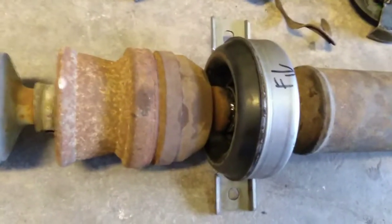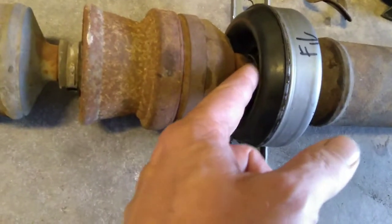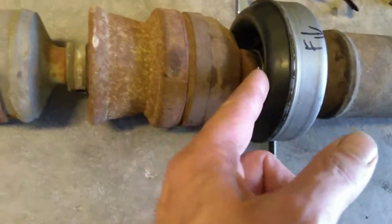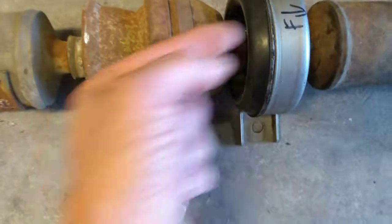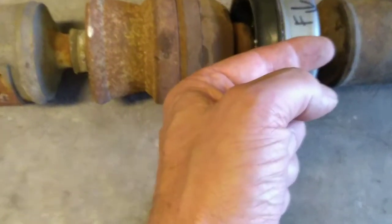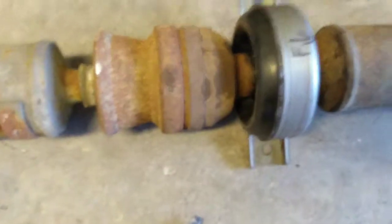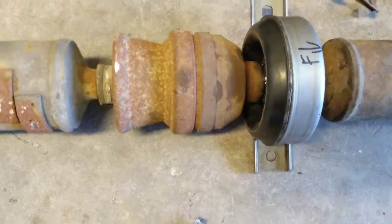What I ended up doing, first of all, I took some WD-40 and sprayed that thing just as full as I could get it. What you really want to do is tip it up this way so that the WD-40 can run down into the splines and things that are down inside of that part of the drive shaft. So that would be your first thing. You fill it up with WD-40 and wait a couple minutes to let it soak in there.